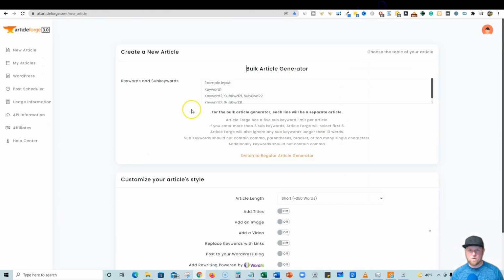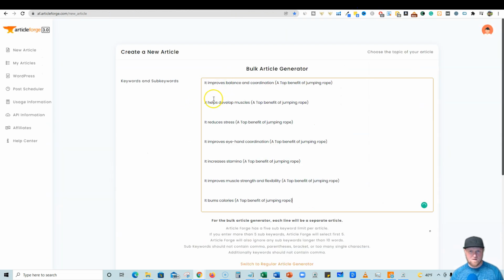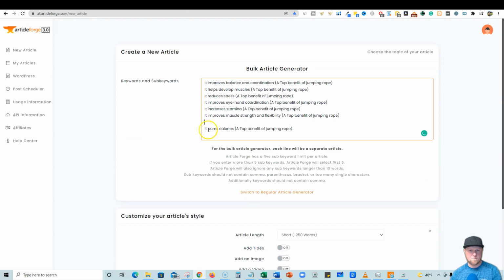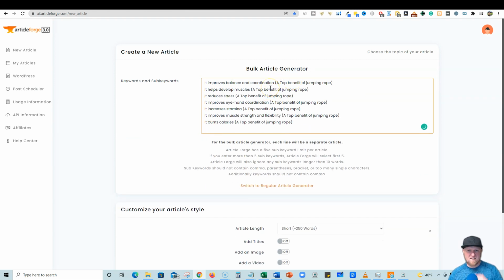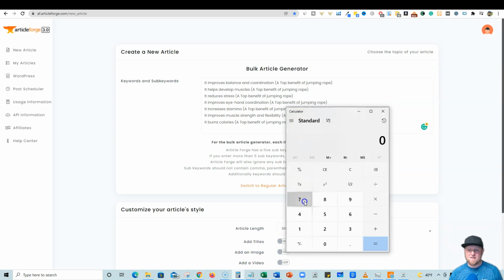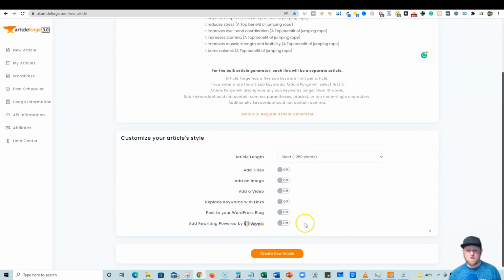We're going to go back into ArticleForge real quick, and you would paste these in up here. I'm going to clean this up real quick. All right, so we have our 7 topics, and we can merge these into an article. Now you can calculate. So you would take 7 times 250, and that will give you a 1,700 word post. It'll probably end up being either 1,500 to 2,000. And if you need a longer post, you're going to go 7 times 500, and you're going to have a 3,500 word post.